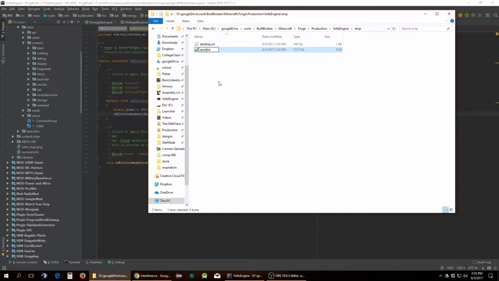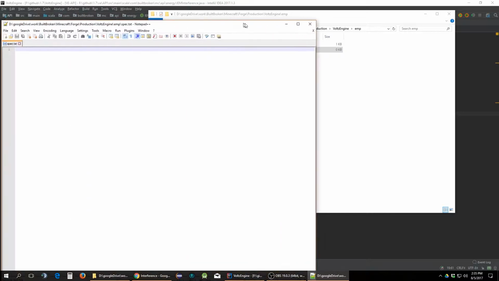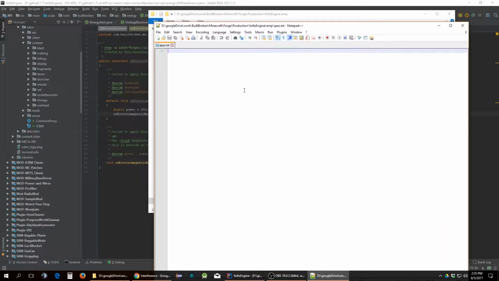We're going to call it the spec because I can't spell. So when you design software, you design anything, the very first step you want to do is figure out what it is you want. So we want an EMP. So the goal is EMP that does what? So we just know our goal. So the goal is to make an EMP.